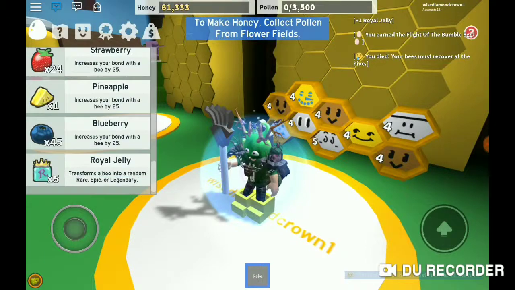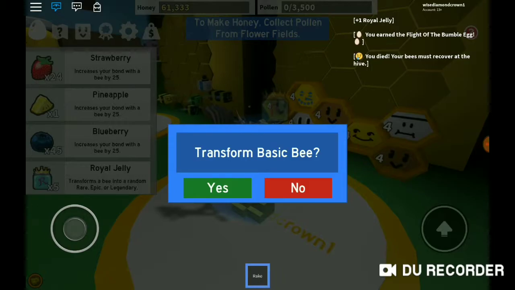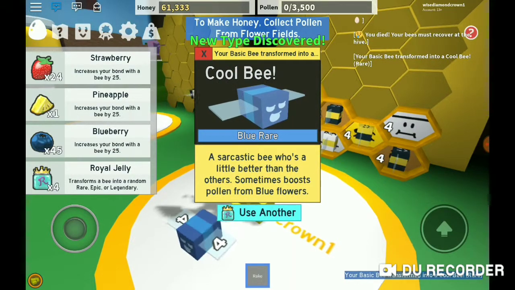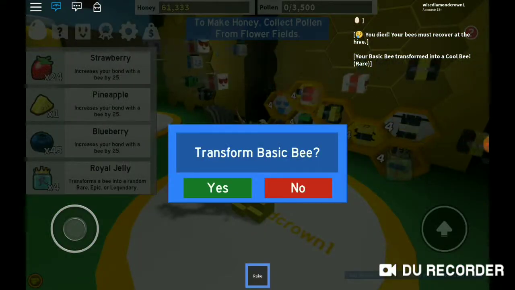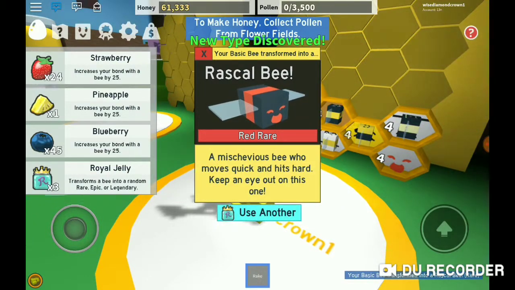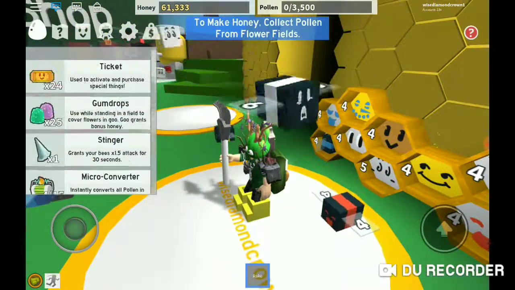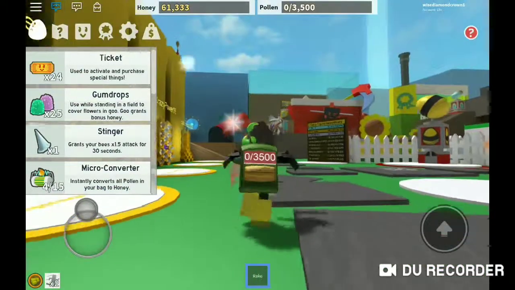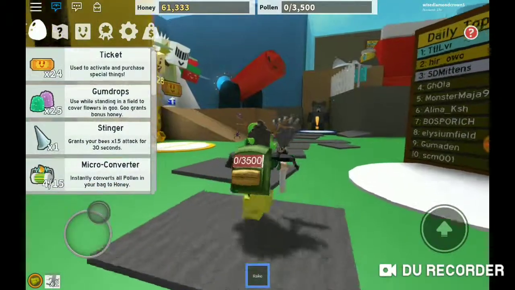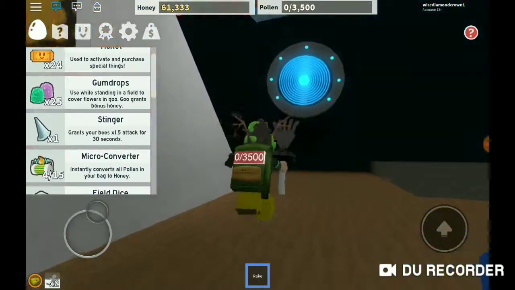No. I don't want to use the jelly. So I have 5 royal jellies. New tap discovered. Now let's get this. Now, do I have another egg? I don't have another egg. No, I need another egg. Need more eggs. Maybe I could find some.